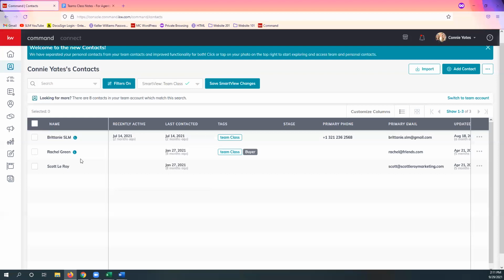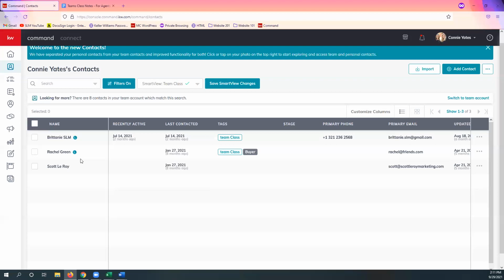So whether they signed up on your mobile app or on your website, it means that this consumer has created a consumer login and they have chosen you as their agent via that login. What that does is essentially give you what I would call Big Brother access. It's going to allow you to see the listings that they're viewing. It's going to allow them to communicate with you directly through that login, which is pretty cool.